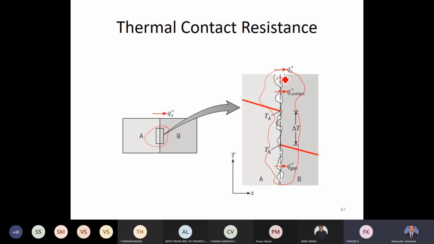So basically at these contact points, you will have a complex form of resistance, which is simplified by the concept called contact resistance. In this contact resistance, we will have the heat transferred at the contacts and the gap and so on. So this is quantified by this Qx. Contact resistance is also available in the data book. I leave that for you to figure out where exactly.